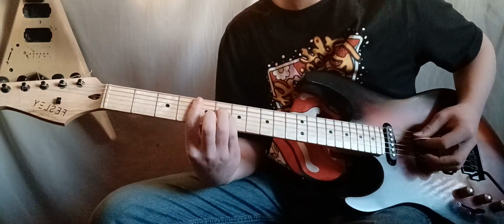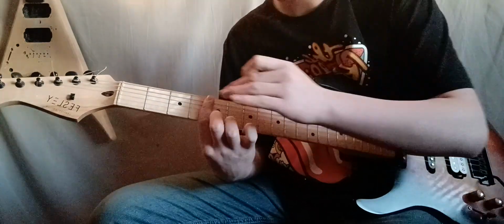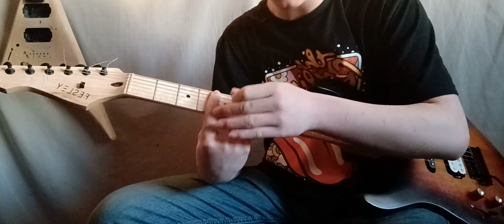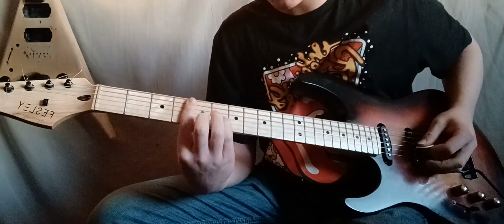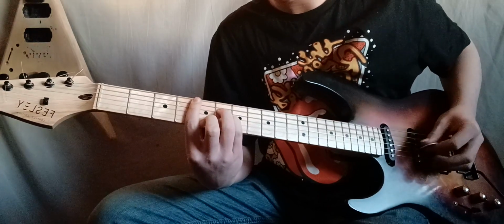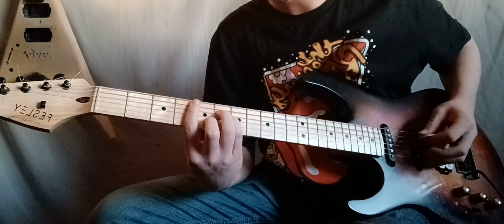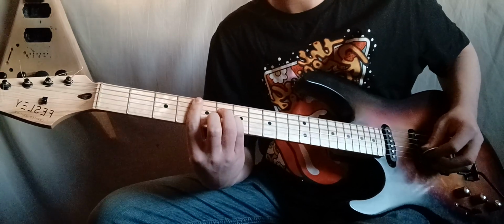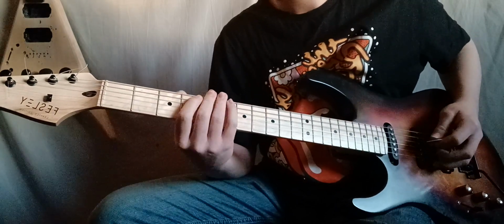Then you just take off your middle finger, ring finger, and pinky finger, and then just bar the... You're basically barring all the strings on 4th fret. You're just adding 3 more fingers. So you're barring that, and the pattern goes A, B, G, D, okay, A, B, G, D, and then B, G, D again, but you take off your 3 fingers, and then you hammer on and pull off.